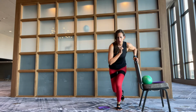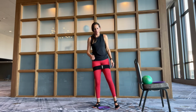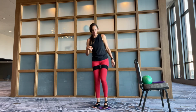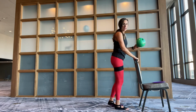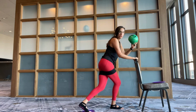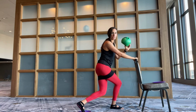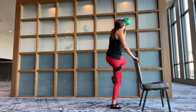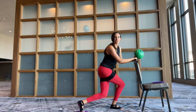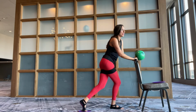One more. Shake it out. All right, switching sides. Again, you can use your chair for balance as we go through this movement. Pushing back into your curtsy, pulse. 2, 3, tap, crunch. Pulse. 2, 3.